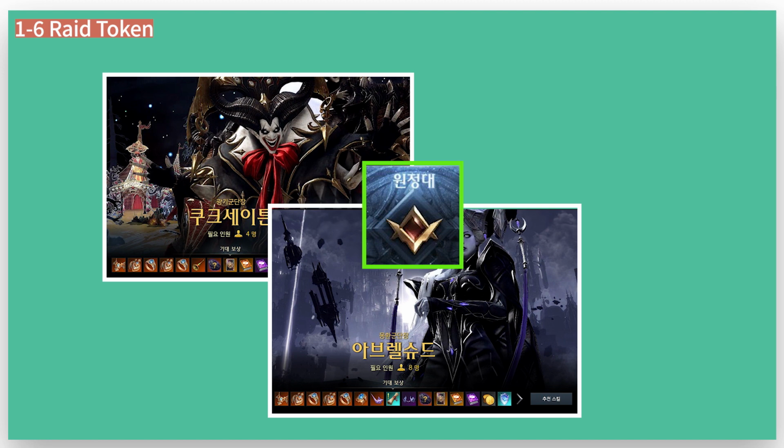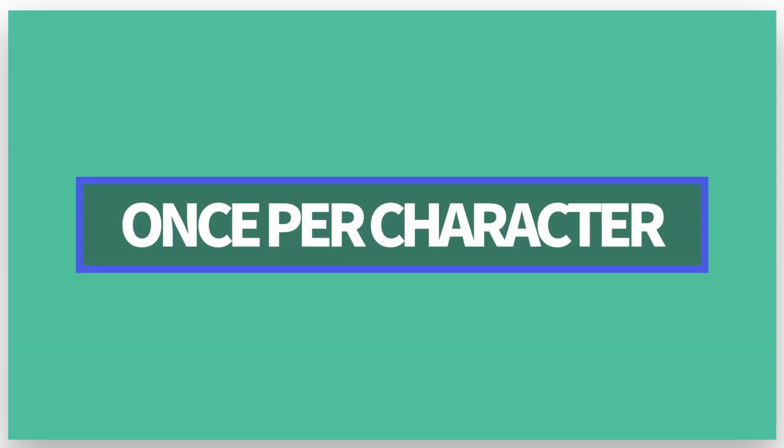So in other words, if you have more characters that can go to Belshazzar or Kakuseiden, you can accumulate those tokens faster. Once per character is a separate count within the roster. Literally, it has nothing to do with the roster. So the more characters you have, the more you can do this over and over with your separate characters.